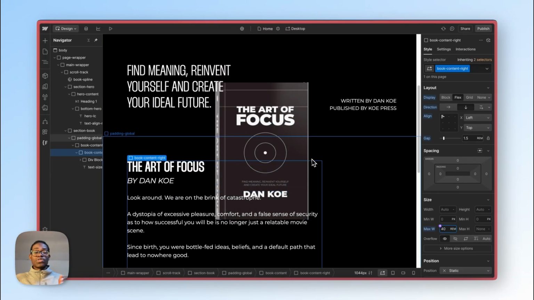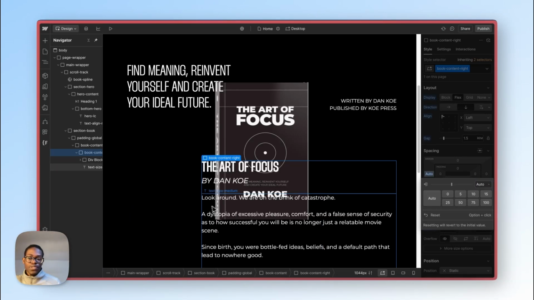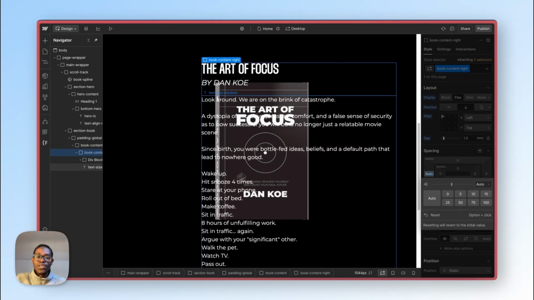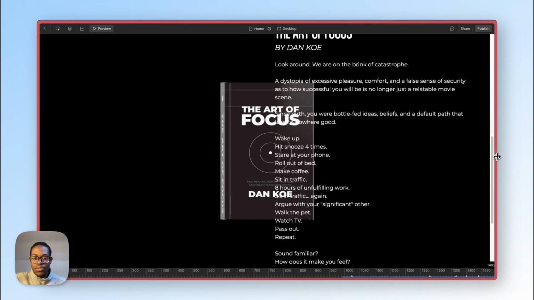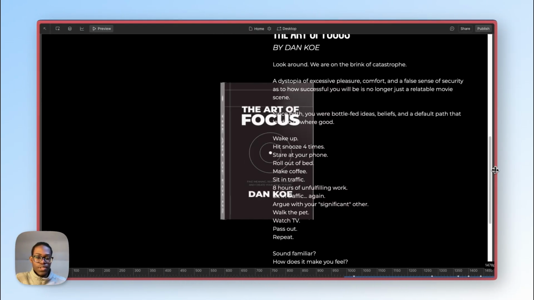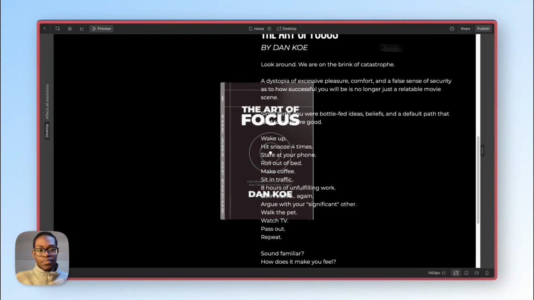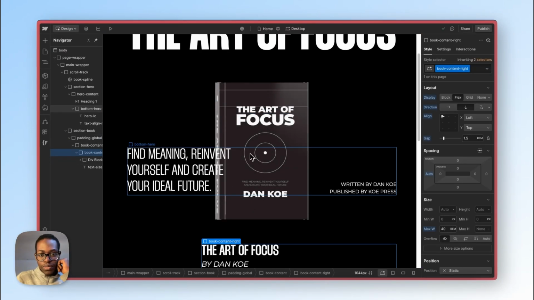So if you want something to move to the right hand side or left hand side very fast, what you can do is go to the margin on the side you want it to be away from, and give it auto. Now it just pushes away, like a magnet repelling, to this side. If you play it now, it's very weird, but it's just stuck on the other side because of the auto. Now this is the spline. It's there.